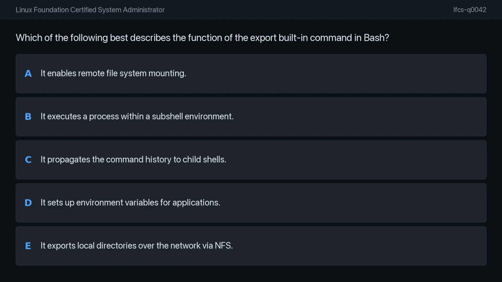We need to distinguish between local shell variables and those that must persist or be available when you execute scripts or other programs from your terminal. Focus on how the shell manages the execution environment for its child processes.